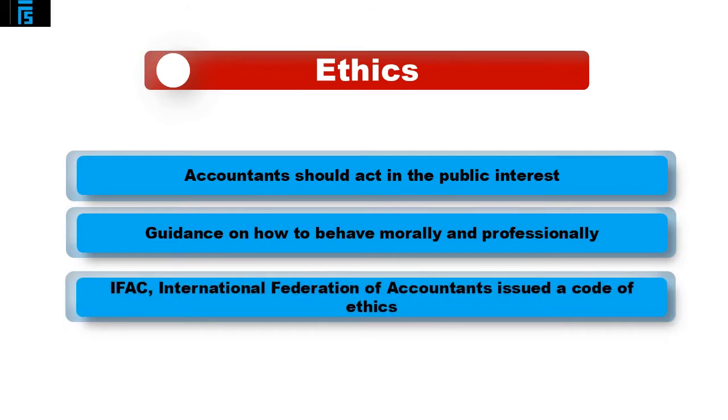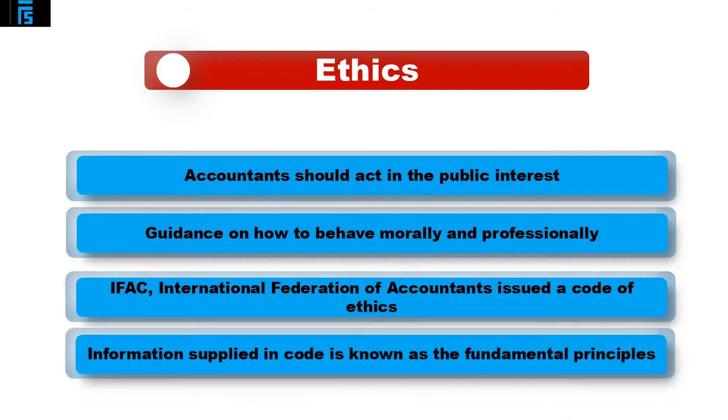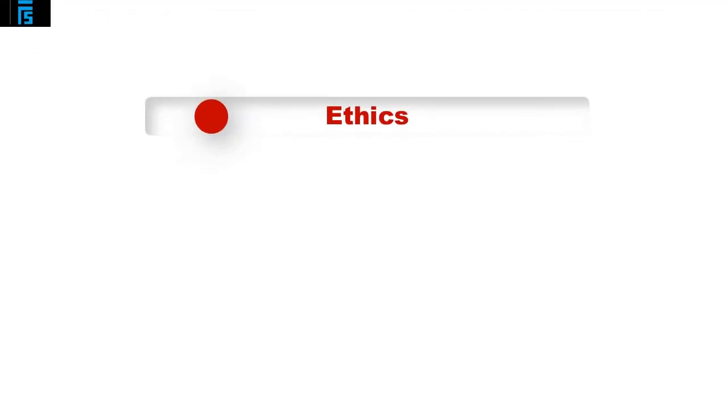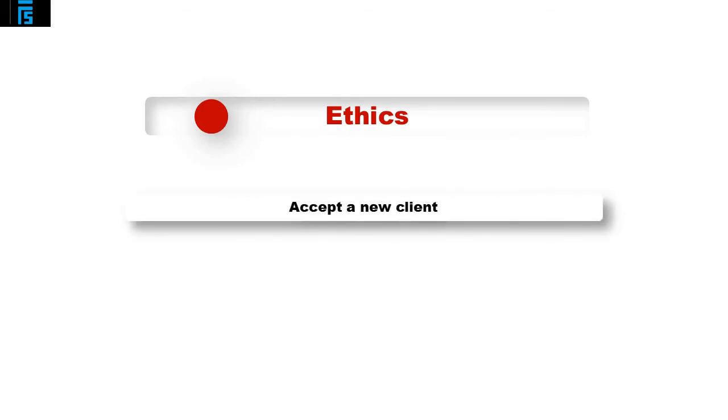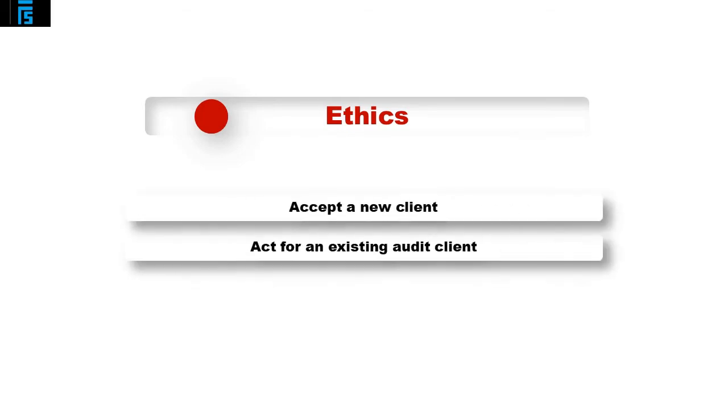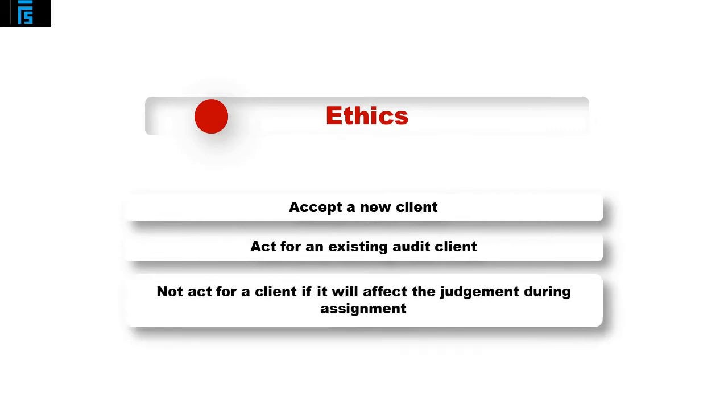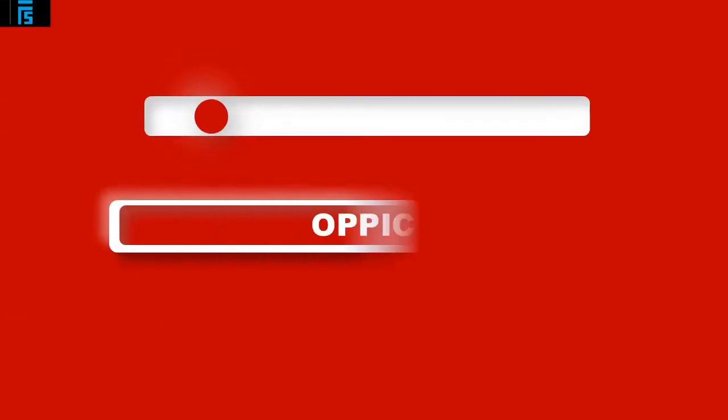IFAC, the International Federation of Accountants, issued a code of ethics which has been adopted by accountancy professional bodies. These ensure the right decisions can be made in any situation. One of the key pieces of information supplied in the code is known as the fundamental principles. Ethics is one of the key areas that auditors must consider when deciding whether they should accept a new client or continue to act for an existing audit client. An auditor should not act for a client if it will affect their judgment during the assignment.